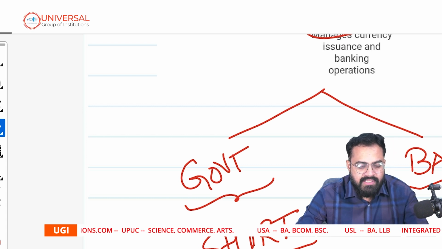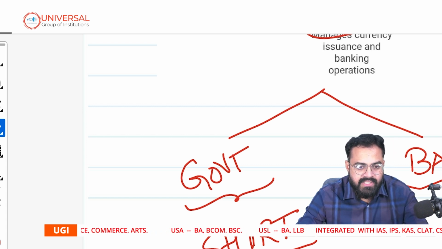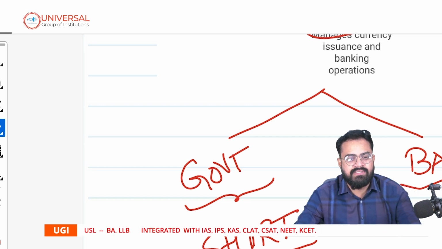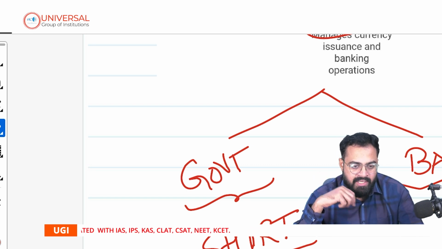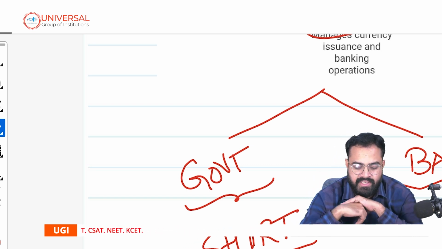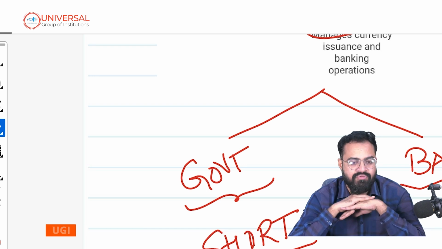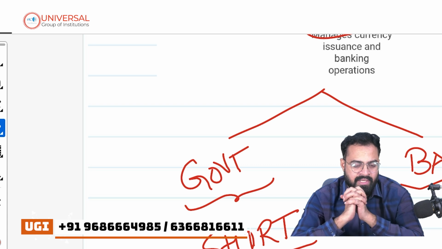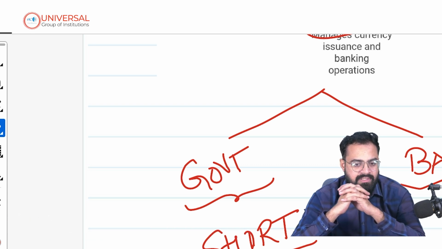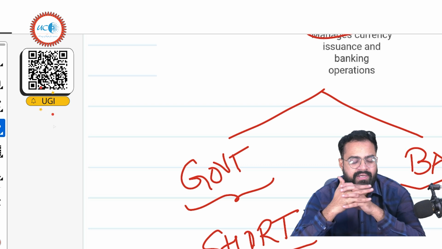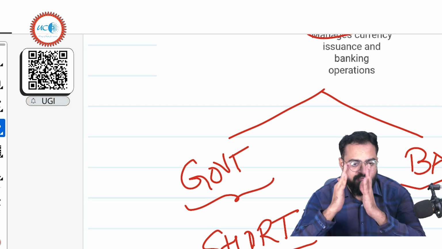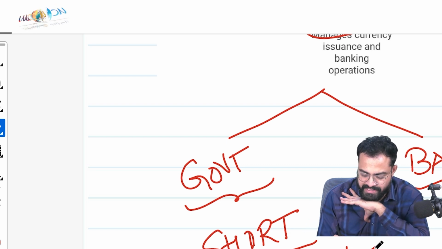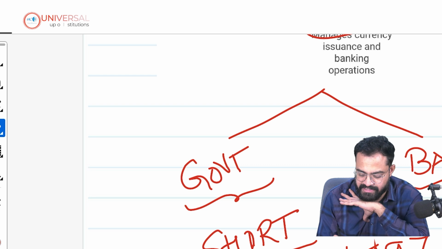Now, the Reserve Bank of India has designed various tools. Prior to this, right after independence, we had a system called ad hoc treasury bills. The idea of ad hoc treasury bills originated at the height of the Second World War, that is 1940 and 41. Again, this idea was continued and started in the mid 1950s. The ad hoc treasury bill was designed to ensure that the government never faces a liquidity crisis for a short period of time. This ad hoc treasury bill was discontinued in the year 1997.